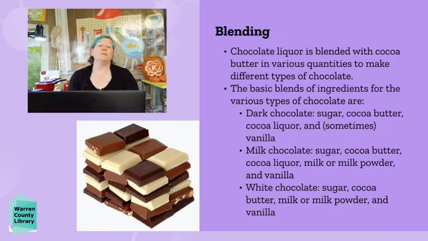Now you'll also see baking chocolate, which is the cocoa butter and cocoa liqueur without any sugar, so that you can blend it yourself. You will find just flat out cocoa powder, where that's dried. Great for cakes, great for making your own hot cocoa. But if you're talking about edible chocolate, those are your 3 types.